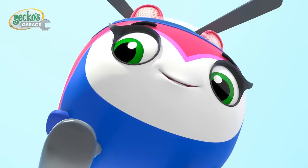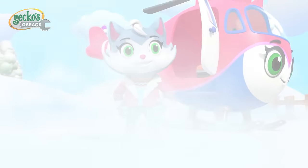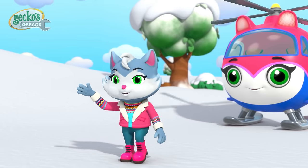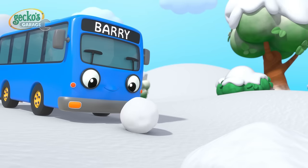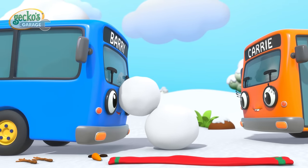Helena helicopter will help her land safely on the snow. Yee-haw! You did it, Helena. Hello, Cat. Hola, Gecko. Look, Red. Harry and Barry are building a snowman. Hey!